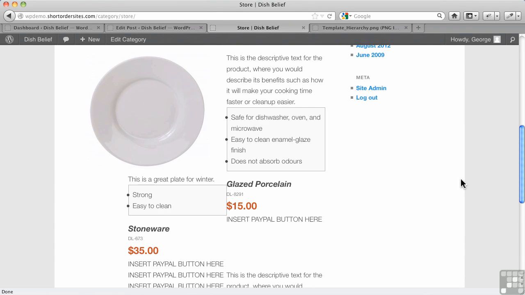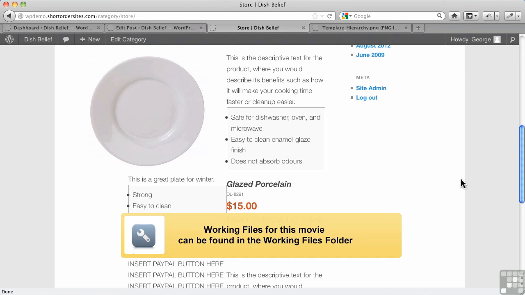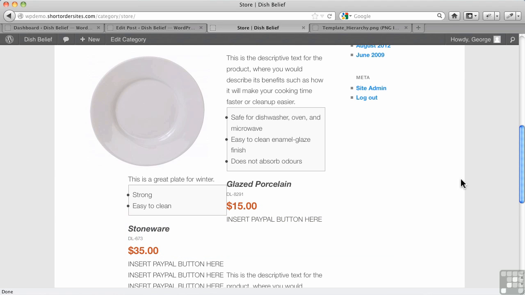We've got a really good start to our template here for our theme, our child theme. We've got our image now over to the left. We did that with style sheeting. And we've got our product information over here on the right. Problem is that each of the products is running into one another, right? They're just falling all over on top of each other. Here's how we fix that.